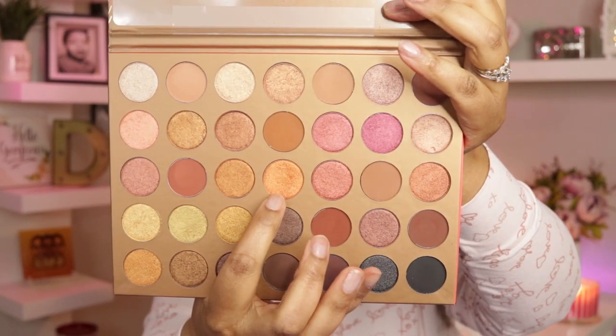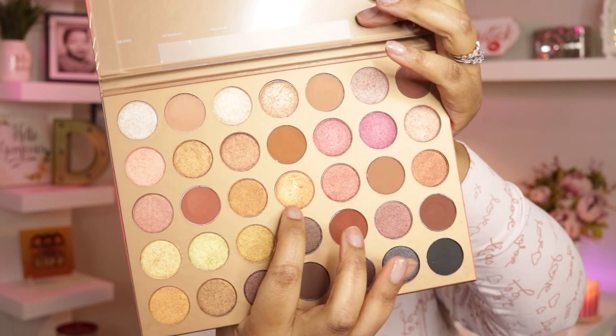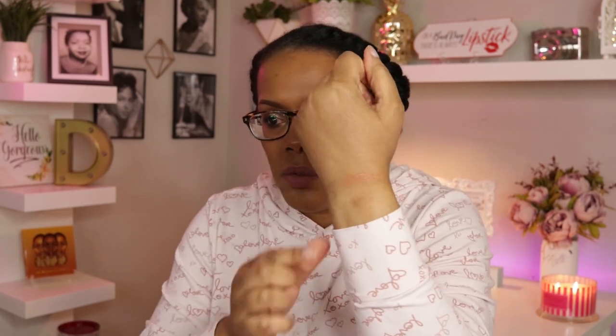Now we're going to the middle row, the third row. Some of these I have swatched before, and one right in the middle — one of the ones I like the most — has already started to hard pan on me, which really frustrated me. The first one is called Hey Vacay, and it feels densely packed and is not swatching very well at all. You can barely see it on my finger — and I'm really trying; this is after sticking my finger in three times to get this color payoff. The next one is a matte called Record Temps, and it's nice and creamy — that one is really pretty; I would use it in the outer V or to deepen my crease.